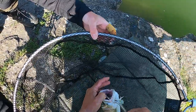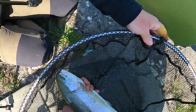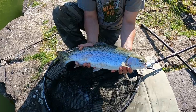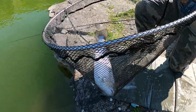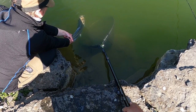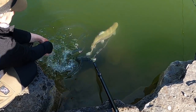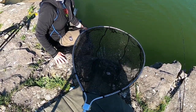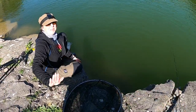It flies out. Quick look, and then it's going back. Beautiful. Stunner. Absolute stunner. Let's get it back in. Give it a waggle. There you go. That's it. That's a safe release. Well done, love. That's how to do it. Like that. Isn't it? Yeah, definitely. That powered off. Well done. Get in there.